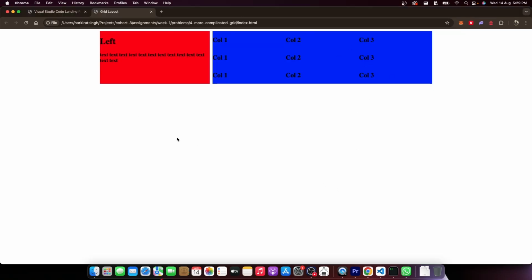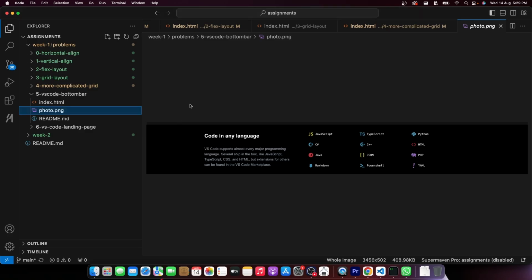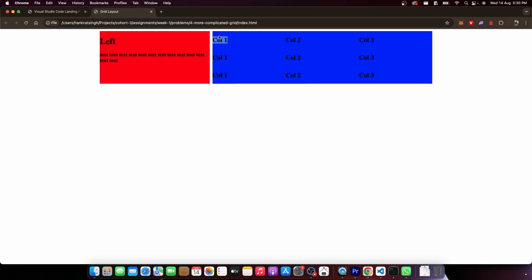We already have this. How difficult do you think it is to change the background color, to change the font that is available, the size of the font, the color of the font, to add a bunch of images and some text right next to it? Rather than having simple text, add an image and a text. Shouldn't be too difficult, right? If you have the starter code, you just have to add normal styles. Now you figured out the difficult bit. How can you position things like this? The easy bit is changing the background colors.